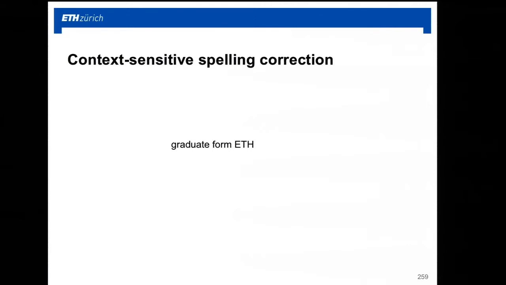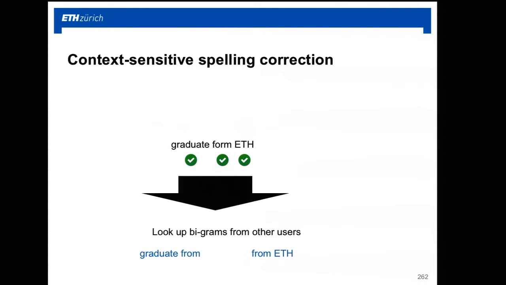Now there is something very short, also useful to know. There are more details in the book. When you want to do context-sensitive spelling correction, you may also try all possibilities, like if you look at the words that are in a short edit distance, or maybe using stemming or all kinds of techniques. So you can try to compute all the possibilities, but you see here there is an exponential explosion if you have many possibilities. So the way that you do that is you actually use a lot of bigrams from other users, but on words, not on letters.